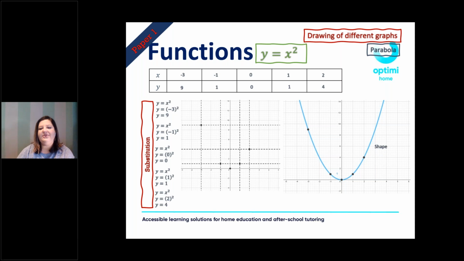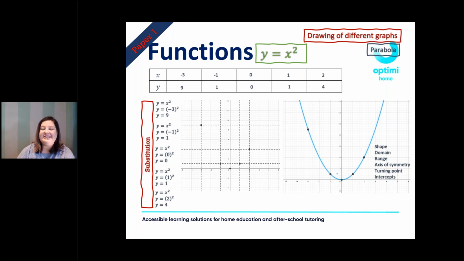Right. Let's talk about the shape again. This is a curve. It's decreasing and then increasing at the point 0, 0. My domain is that it can be any x value, so x is an element of the real numbers. My range is from 0 to infinity because y starts at 0 and continues into infinity. My axis of symmetry is still at x is equal to 0. And my turning point is right at the bottom there at the origin, which is the point where x is 0 and y is equal to 0.